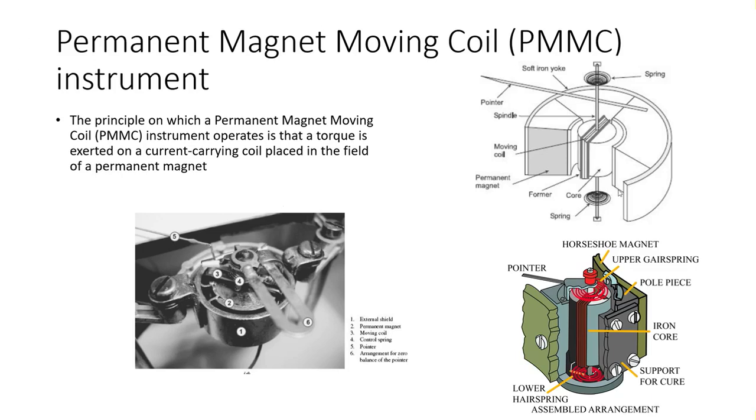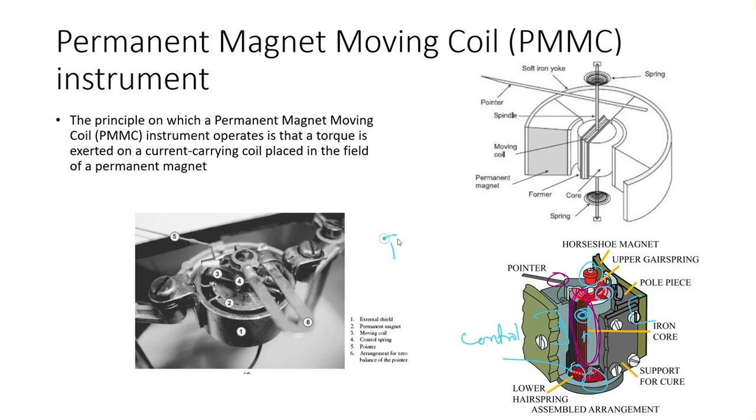So this is a typical PMMC in which we have this pointer attached to this coil, and this coil is pivoted in here and here. This hair spring is actually the control for it, the controlling torque, and this is the magnetic field in which it is placed. Let's say this is the magnetic field and this is the coil. So this coil moves when the current flows through it in this magnetic field. So this is the deflecting torque which is given by this magnetic field and this current.